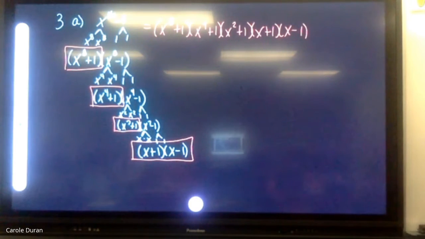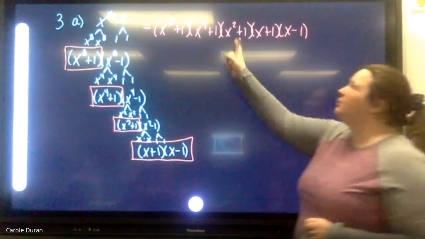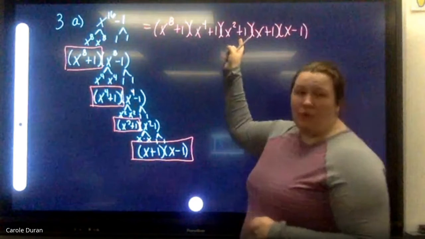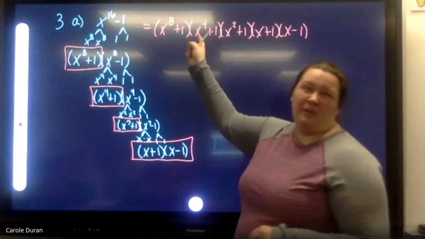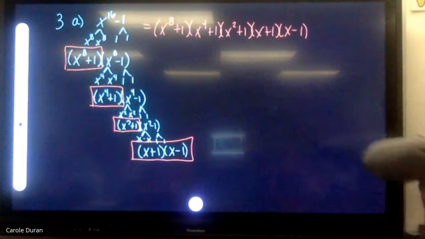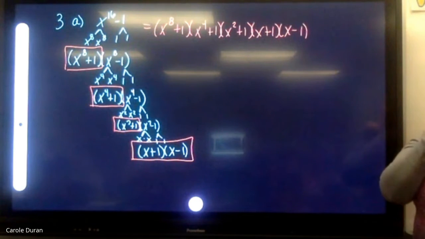Okay, so then if I were to take it one step further and ask you to solve this, what would I do with each of those factors? Set them equal to 0 and solve. Okay, so some of them would require the quadratic formula. Technically that one could too, and then break it down farther, and so could the x to the eighth. Okay, any other questions on A?